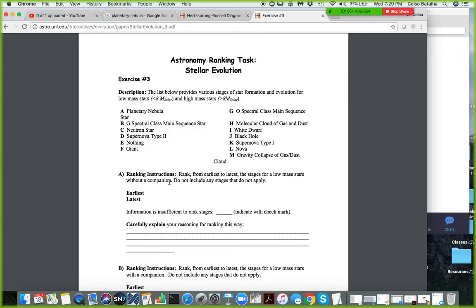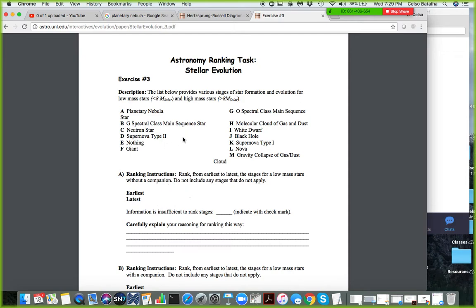So the difference between the evolutionary path of a low mass star with or without companion is in the moment in which the secondary evolves. In the case of a binary system, the secondary will initiate mass transfer that might lead to either a supernova type 1, or a recurrent nova that flashes out with some periodicity, or a nova that's not predictable, that's not periodical.